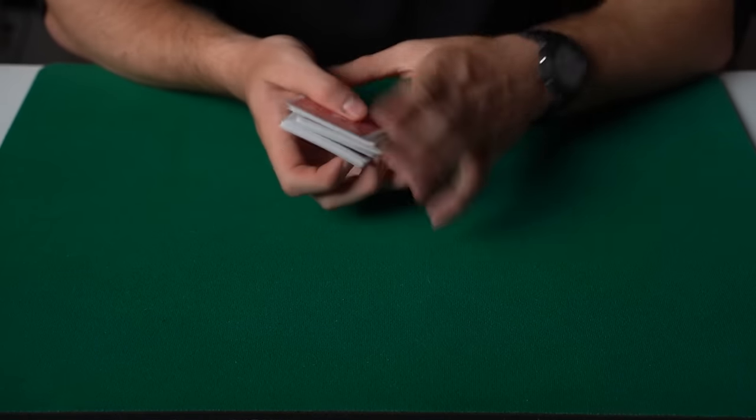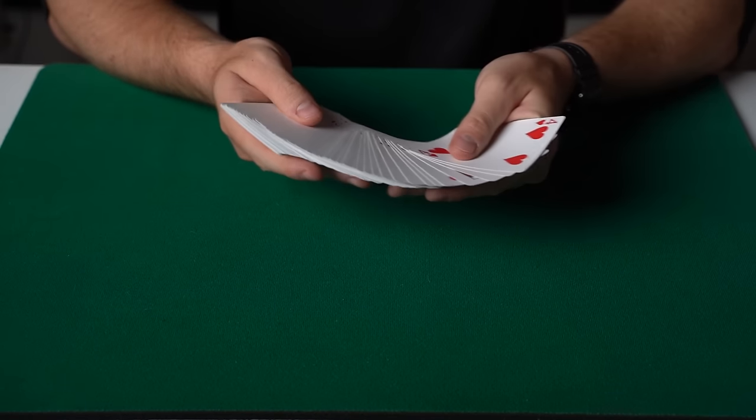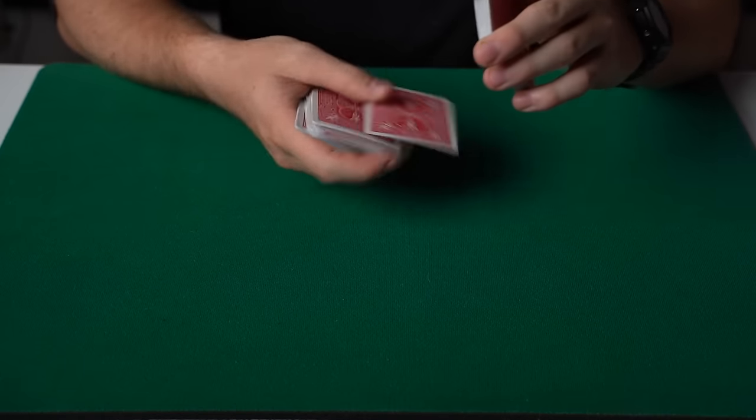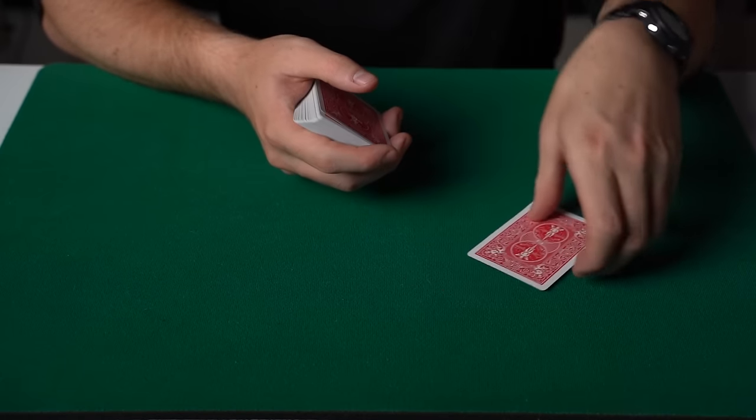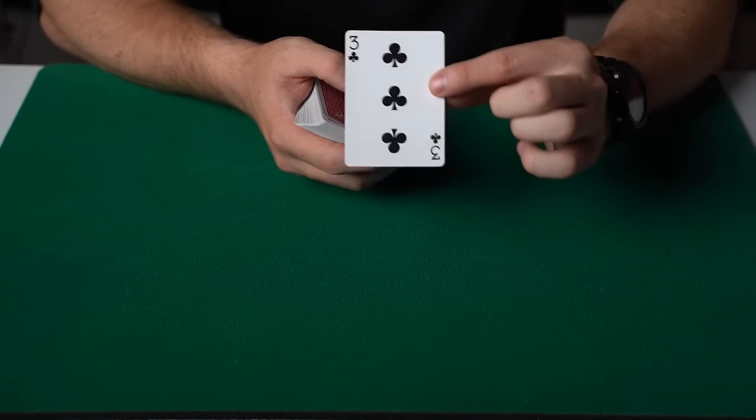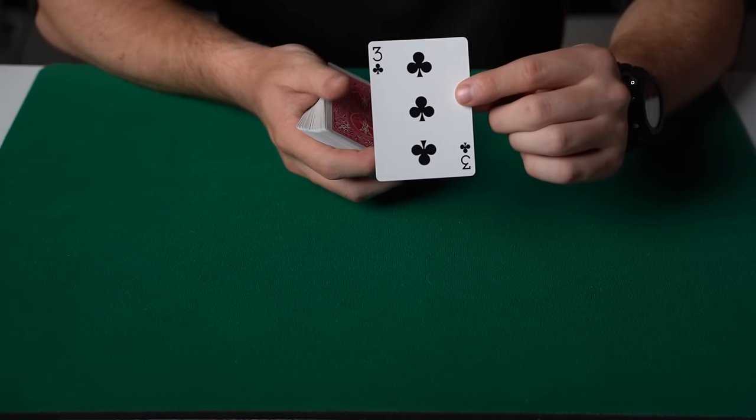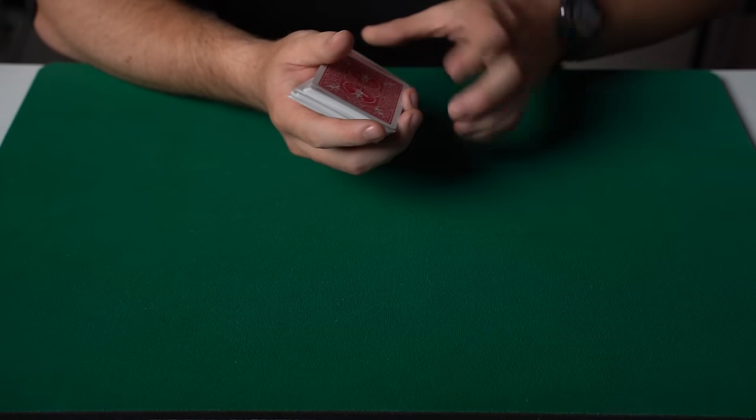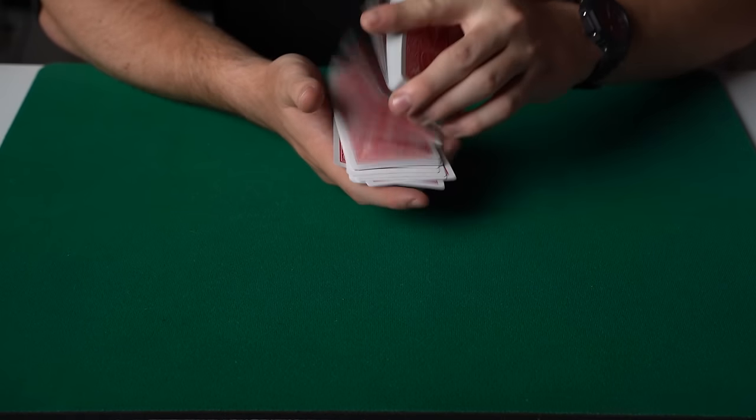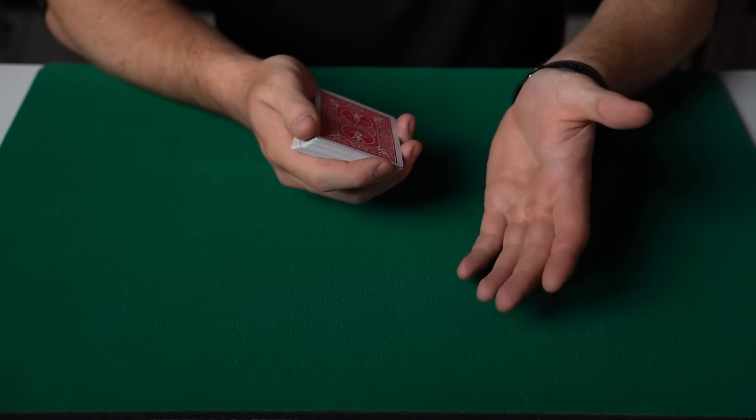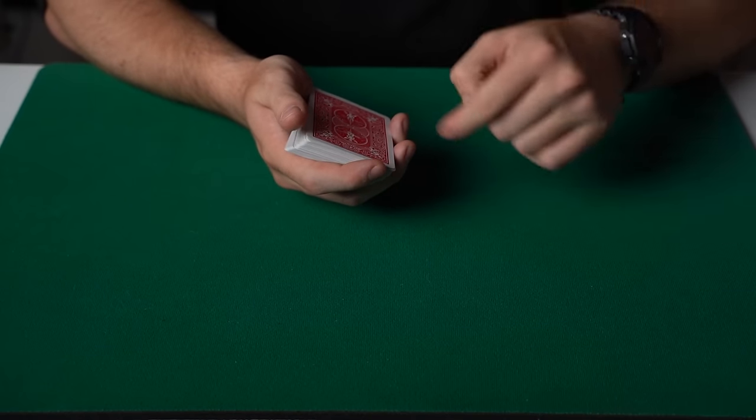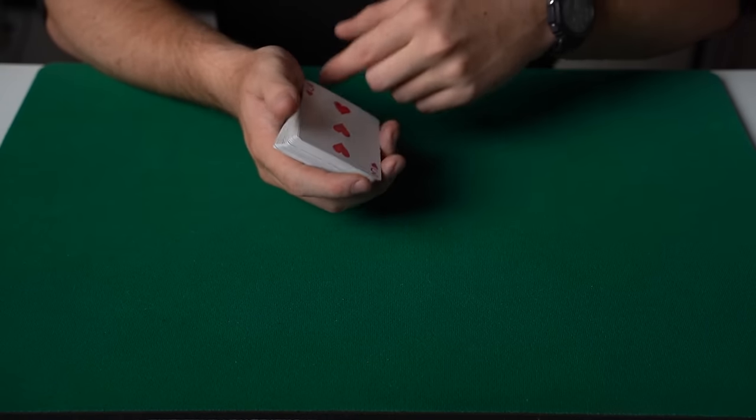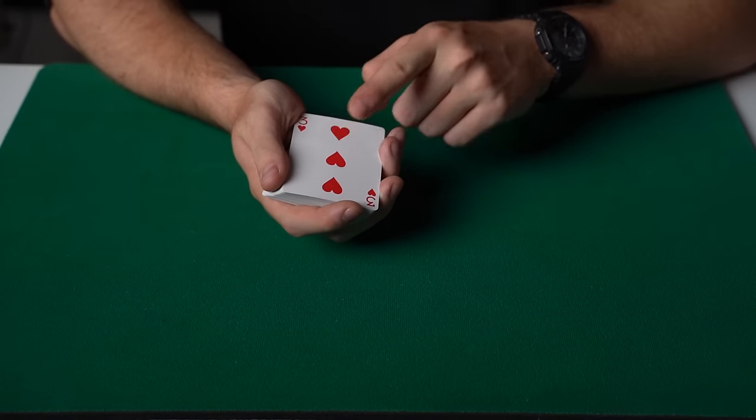So the magician's got a deck of cards and he says to the spectator that he wants them to choose one. So he says, say stop whatever you want. In this case, the spectator's chosen this card here and they're told to remember it. So they've chosen the three of clubs. Obviously, the magician wouldn't know this, but he takes back the card and places it somewhere into the middle of the deck, just like that. He then says the spectator's card is going to rise up through the deck and jump to the top. So he snapped his fingers and the spectator's card jumps to the top, which was the three of hearts.